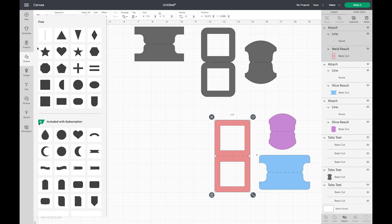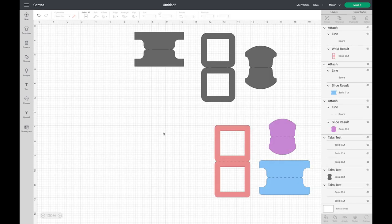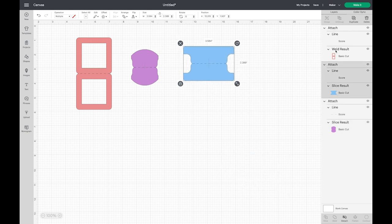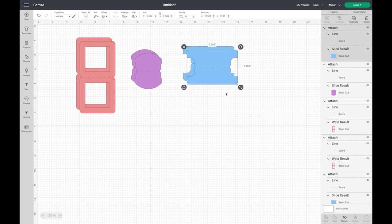On the purple one, I was able to use a shape from Cricut Access, but if you go to Images and type 'label' you can find these shapes for free. Clicking back on the canvas, I'm going to delete the SVG files I had loaded up and show how this works. These two things are attached, these two things are attached, and the purple whale tail is attached — that's what we want, because if they're not attached when you go to Make It, your score lines will load on a separate mat. To cut more than one, just click and choose Duplicate.